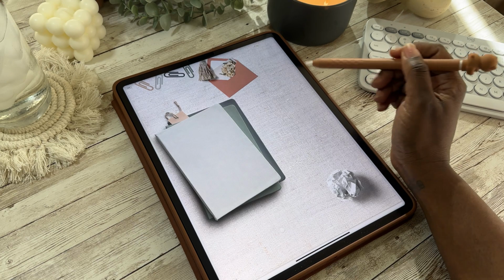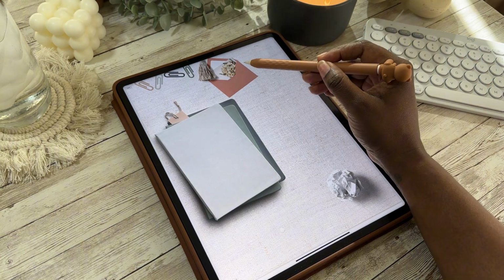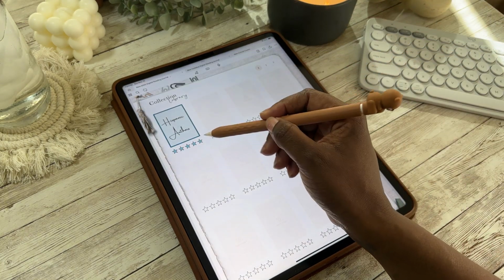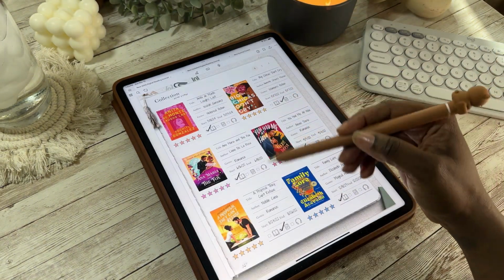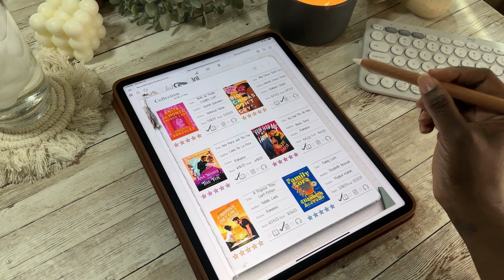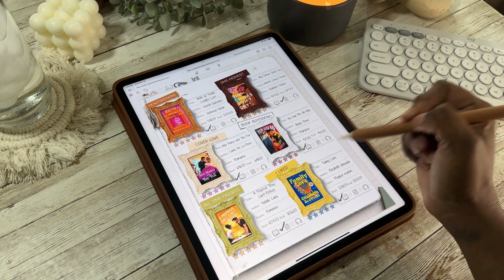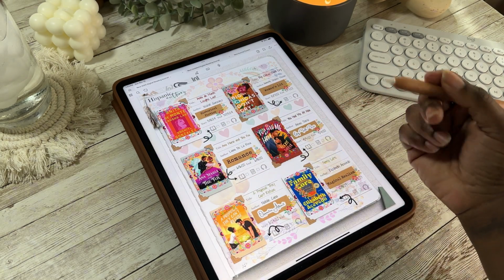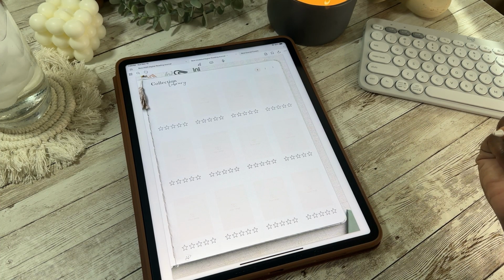You were probably wondering, what's this whole situation with the envelope and the card? Well, this actually takes you to your collections page. Here's an example of some of the Hispanic authors that I've read. I just colored in a box, and here are 6 books that I read by Hispanic authors. This one here does not have any additional stickers, but if you want to add stickers, you can. This one I decided to add some frames, and this one I decided to add a little bit more color to. You might be wondering what's this little thing off in the corner?